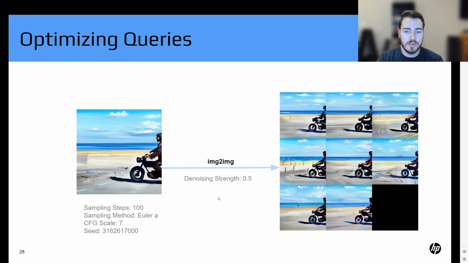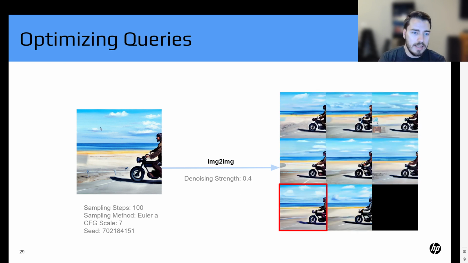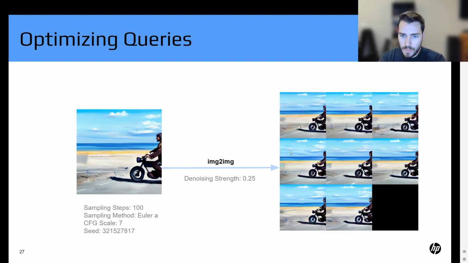If the denoising strength goes too high, it gives the model a little bit more freedom in terms of how it sets the composition. You can see there's now a boat or maybe an island off the coast. And so maybe what we want is something in the middle. And here, the blur is out of this image. And really for most of the images in this, a denoising strength of 0.4. And we can see, okay, if we go too low, the blur remains. The image is pretty much almost exactly the same as the input image.